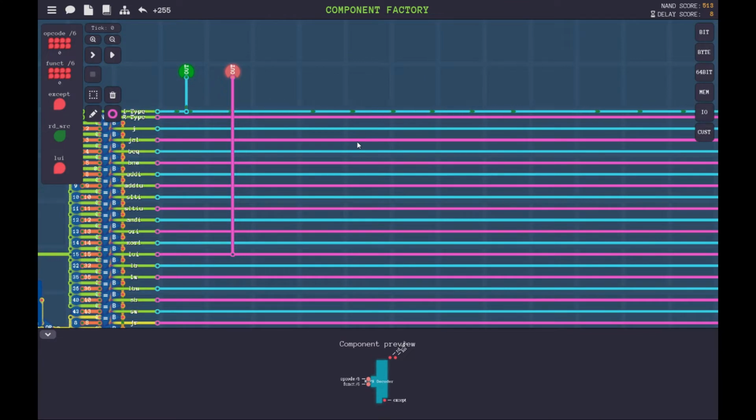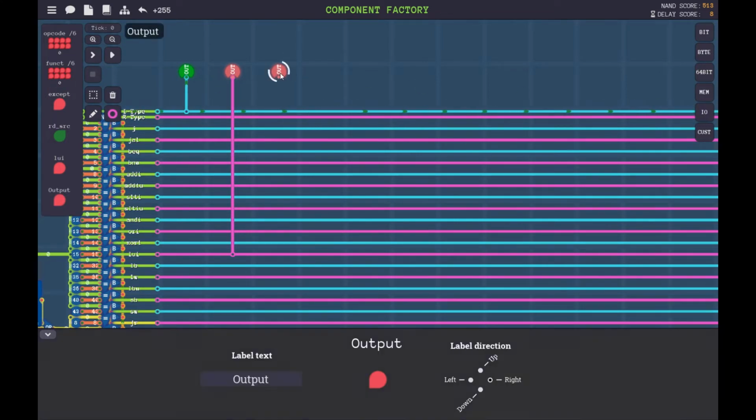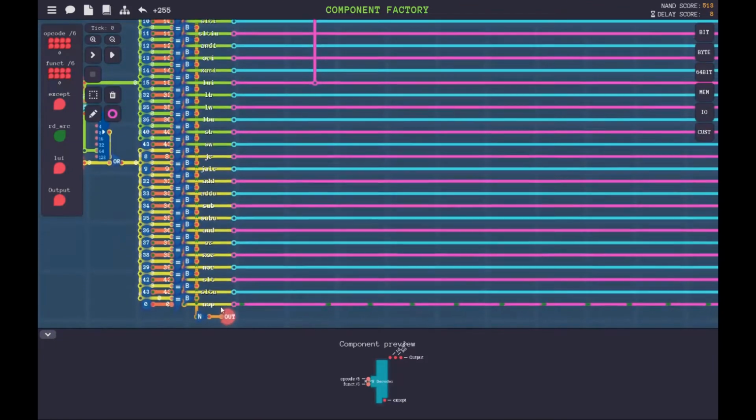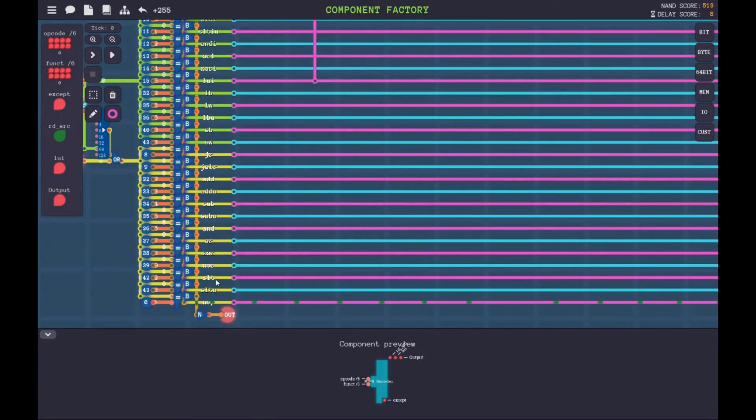Now the next one is write enable. So write enable controls writing back to the register file, not to the data memory. That's controlled by two different things, which we'll get to later on. And so when do we want to write back to the register file? Let's see. I have a pin out of the decoder that I already made, so I need to look at when this one comes on. It looks like we always want to write back for the instructions that we have over here, and again, we're just going to ignore NOP and the right thing will happen.